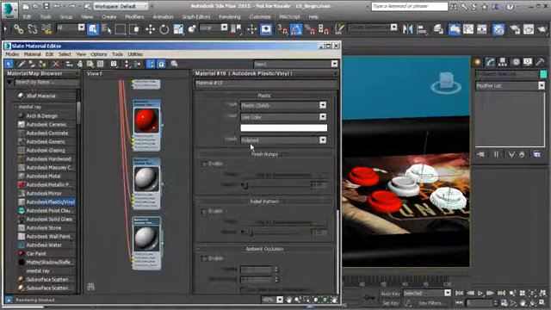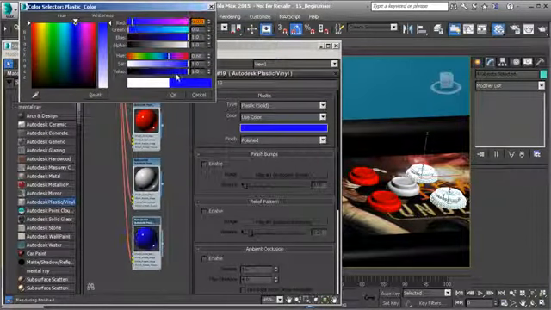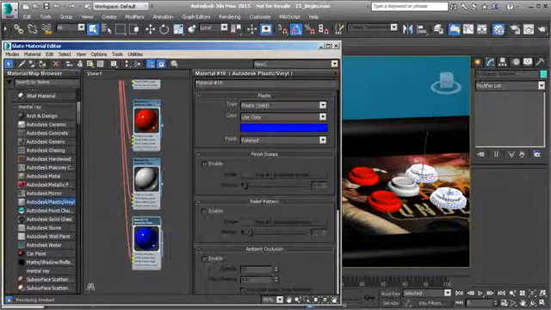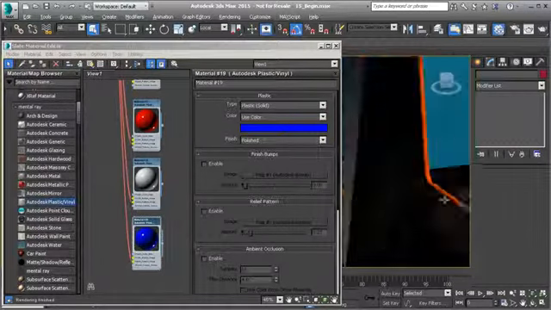Double click on it, and then we're going to change this to a blue color. And that looks pretty good. Let's change that to where the red is off of that. So 0 on the red, 0 on the green, and 1 on the blue. Hit OK and then assign. Okay, there we go. So there we have those buttons.